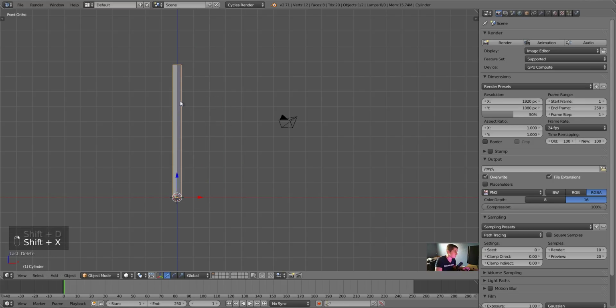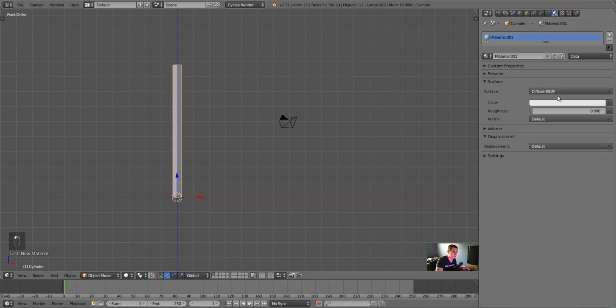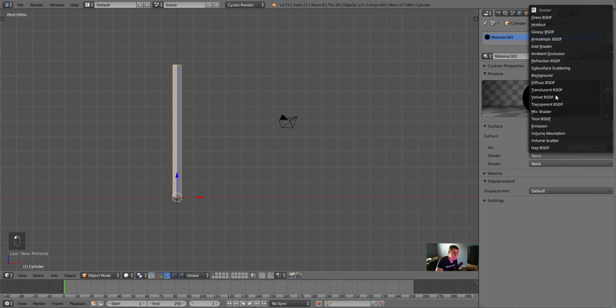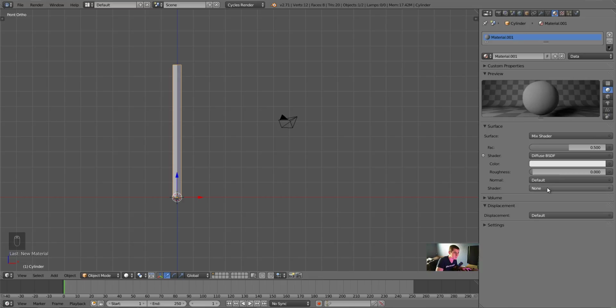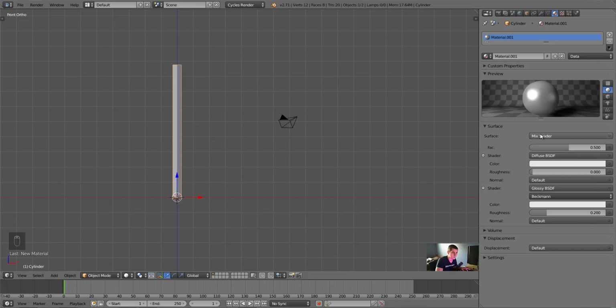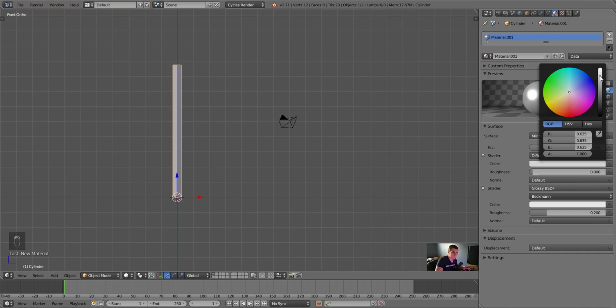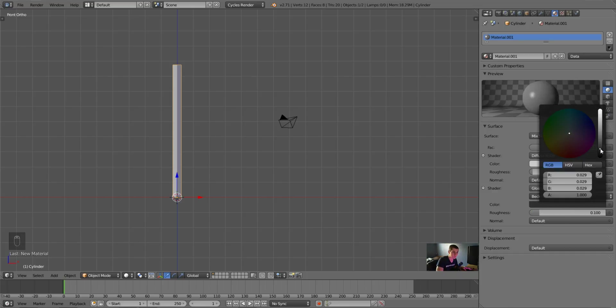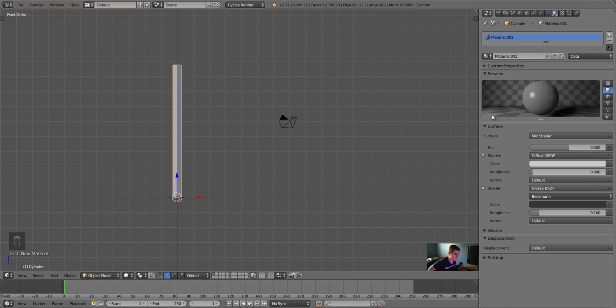Actually, before we do this, we should do the material, so that's done and out of the way. So we're just going to add in a new material here, and we're going to be mixing it. So add in a mix shader, combining it with a diffuse, there we go, just hit D if you can't find it, and a glossy. Okay, so the coloring for these are going to be a little bit gray, because you saw in the overall color, this scene was basically gray. We're going to set the roughness to be 0.1, but we're going to make it a lot lower, just like that. So there's some shininess to it, but not a lot.